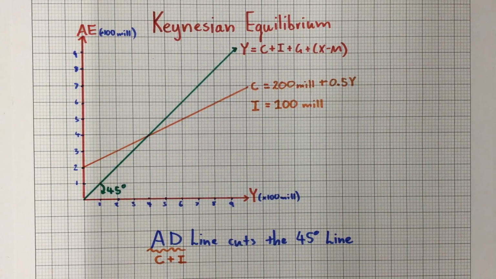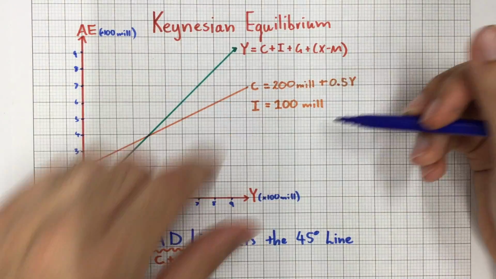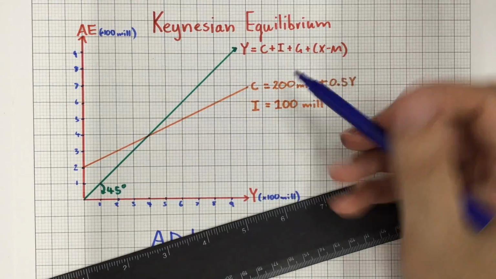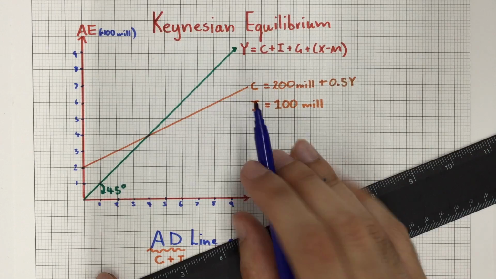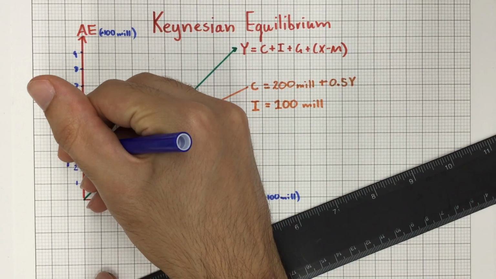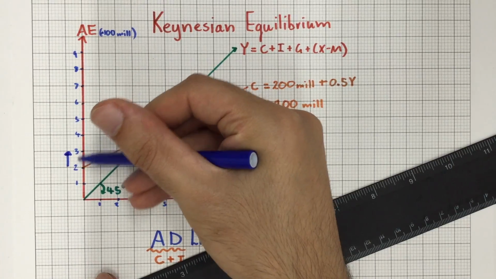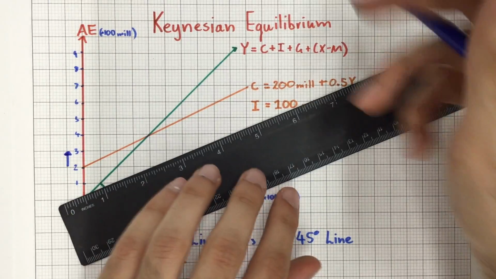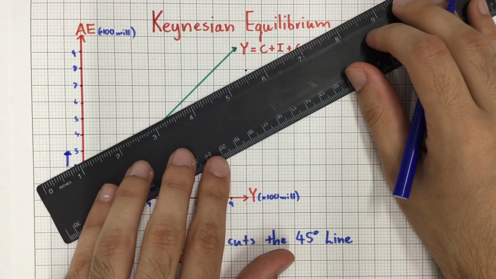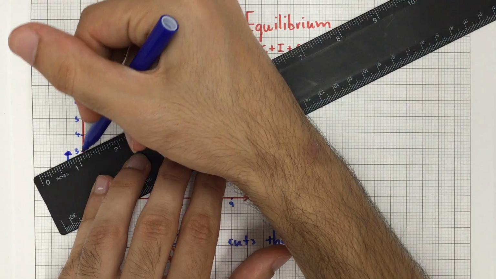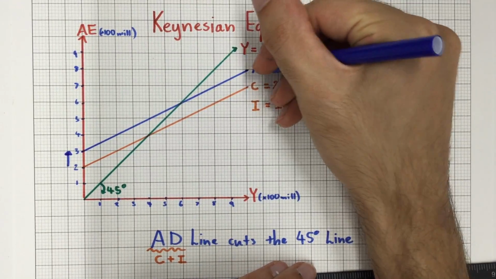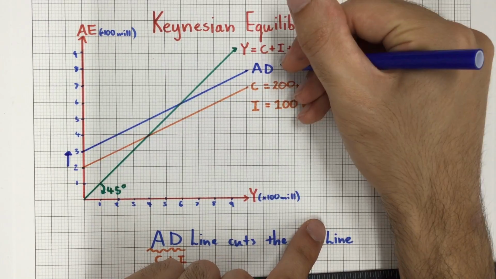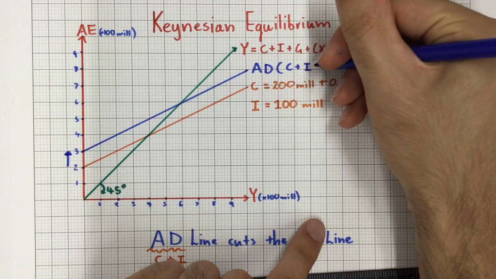Okay. What we do now when we talk about aggregate demand is we're going to add both these two things together, and we can actually sketch our aggregate demand line. So given investment is autonomous, that's going to shift our consumption line up by 100 million, so from 2 to 3, and the slope of the line remains the same. Okay, this line, sorry, I should say, is our aggregate demand line. It's our consumption plus our investment.